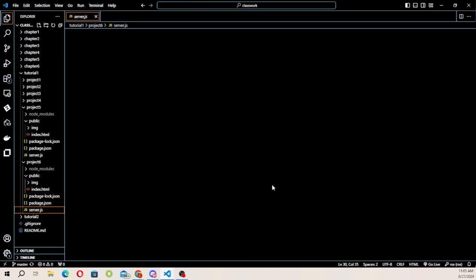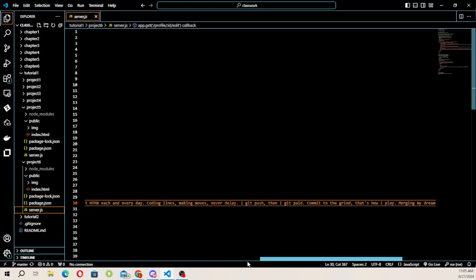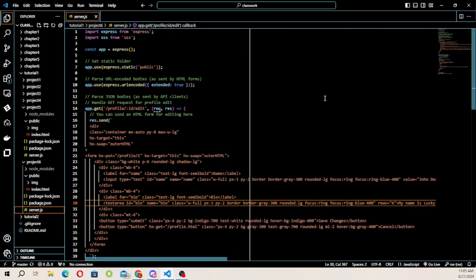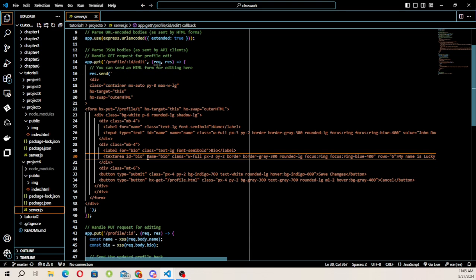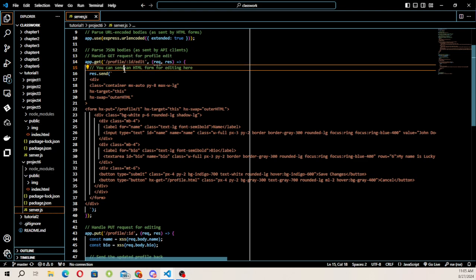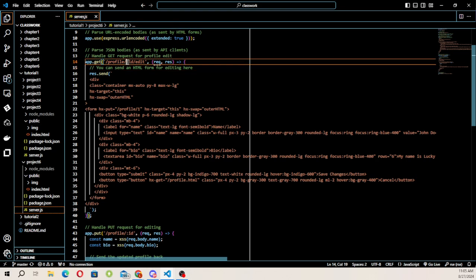So going to our server.js is a bit more complicated, but not really complicated. What we first have is some code to handle the GET request for the profile edit. As you can see, this is the endpoint that we provided in our HTML. The only difference is that instead of giving it an actual ID, we have a placeholder for the ID so that it can apply to many different profiles.